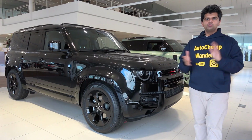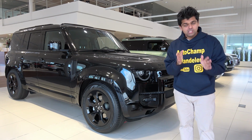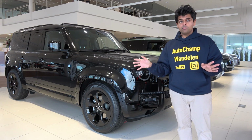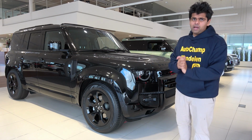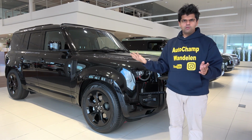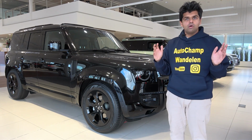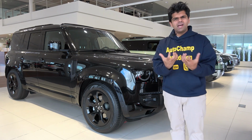So here's my conclusion of the Land Rover Defender 5-door, everyone. I have to say that for a price of 96,000 euros, it is very debatable if it's great value for money or not, and it all entirely depends on the options you choose. If I had the choice, I'd get rid of those wheels, because those wheels just don't pair well with this Land Rover Defender, if you know what I'm saying, because I explored the interior, and the interior reeks of off-road culture, guys, which is good. It's got this off-road identity to it.